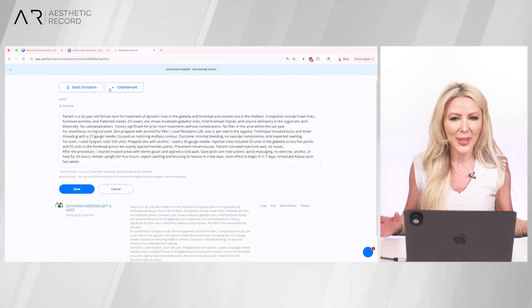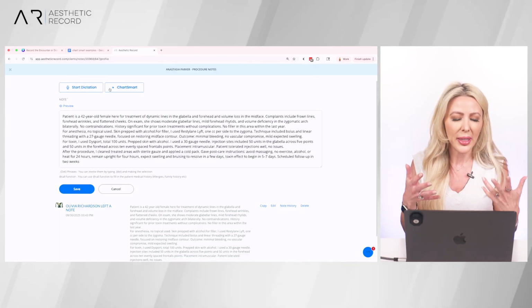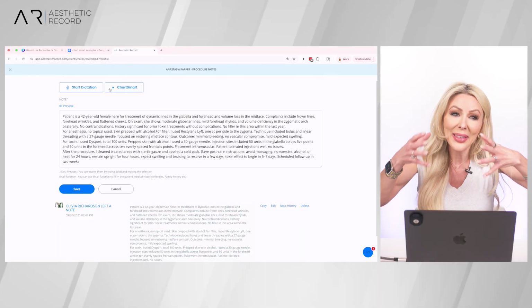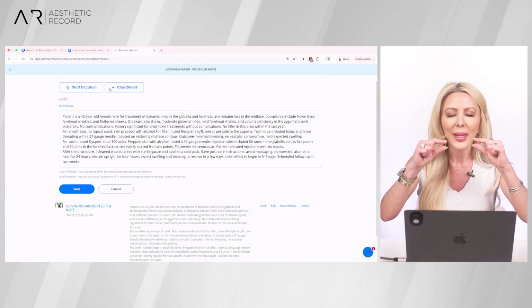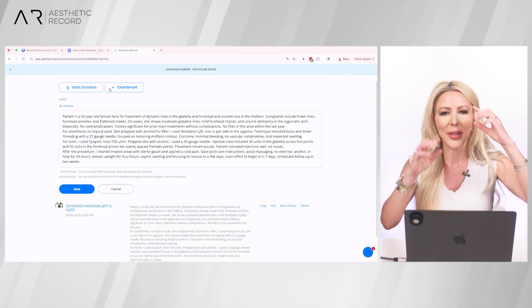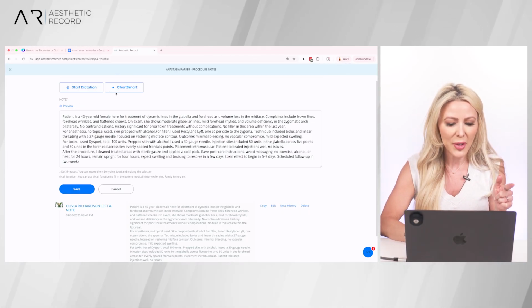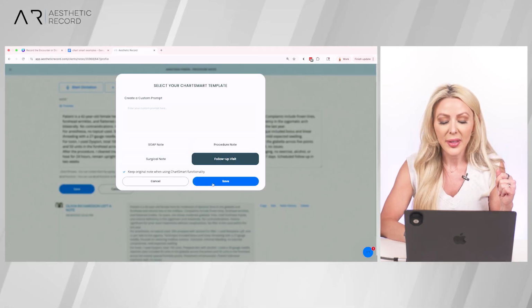Because if you don't, it's already trimmed the fat for you. It got rid of all the things you don't really need. And so if you try to layer it on top of that again, it might have needed those things that it got rid of. So make sure that you don't do a ChartSmart note, edit it, and then do another one. You want to go ahead and start back at your dictation tool from the beginning. So I'm going to go ahead and do it again, ChartSmart with this one. And maybe I'll pick a follow-up visit note. Who knows? It's going to look kind of crazy.